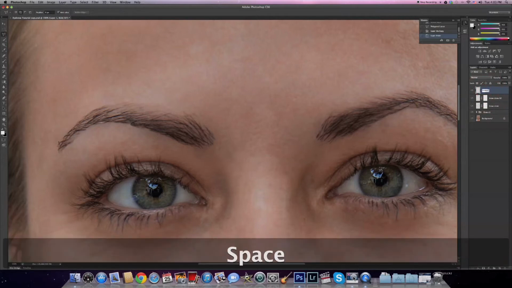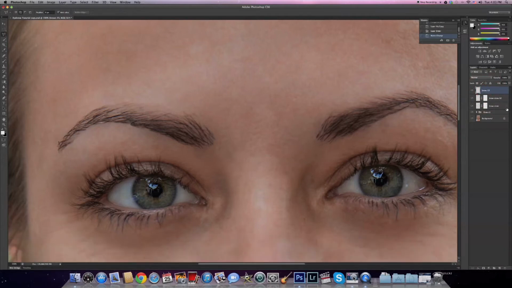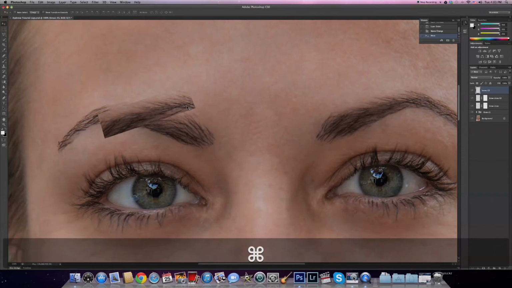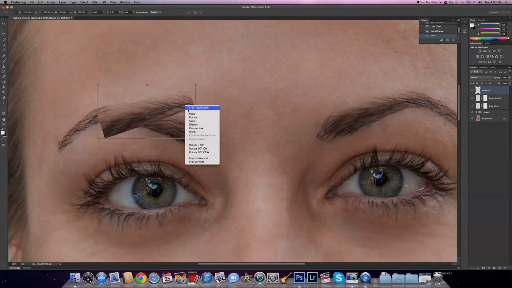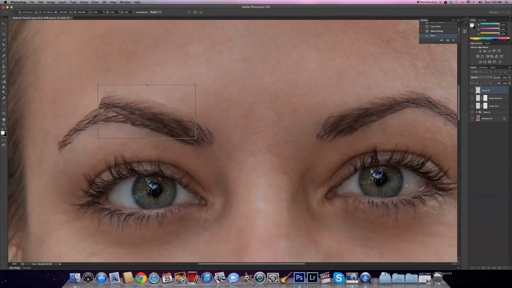Name this Brow 03. The Move tool. Move it over here. And then we want to hit Command T again. Right click, flip horizontal so that we have a nice proper line of where it's supposed to be. Just move it around until it kind of makes sense.